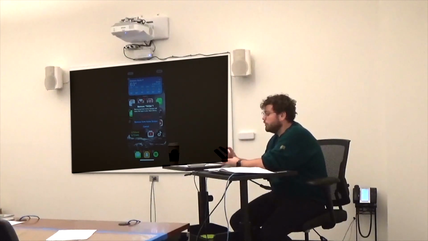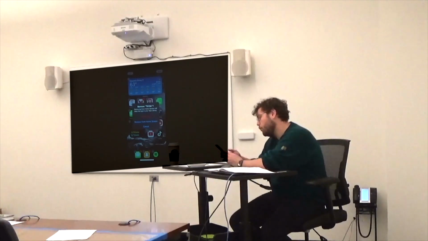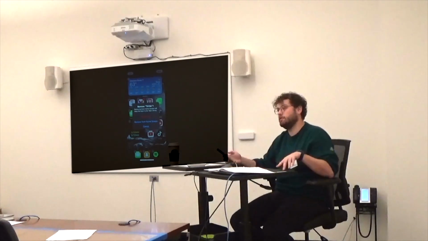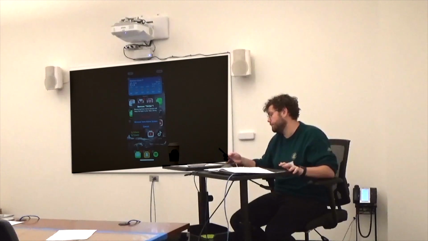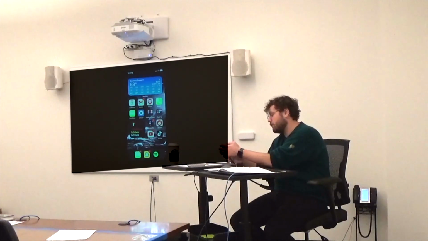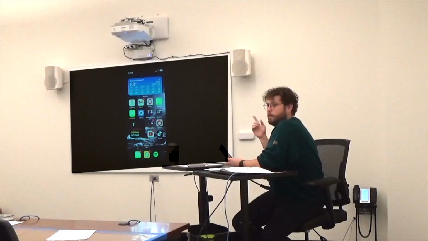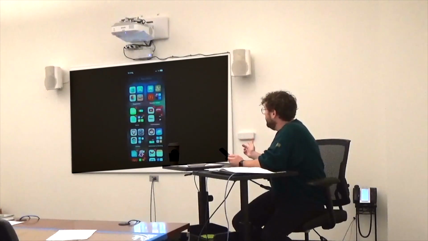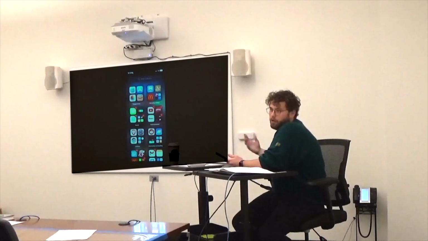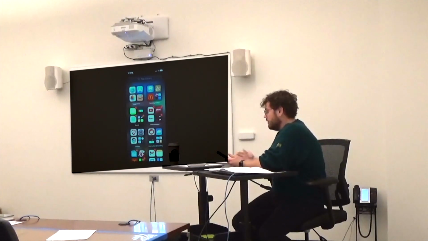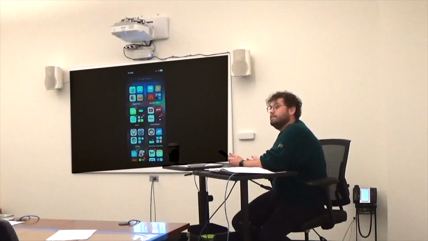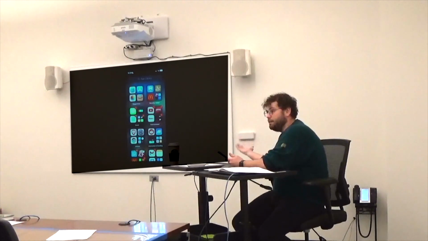So if you do remove from home screen, what this actually does is it doesn't remove it from your phone. It just removes it from the home screen. And if you swipe all the way to the right from all of your pages, you will have the app library, and that app will still show up in your app library.